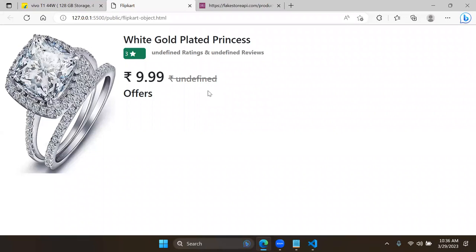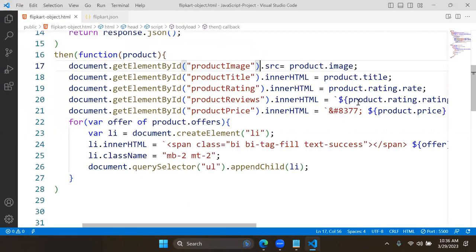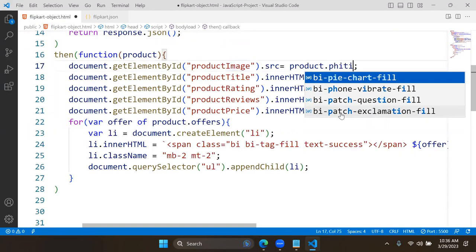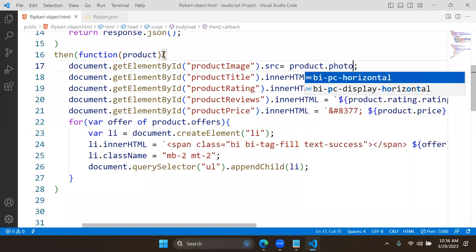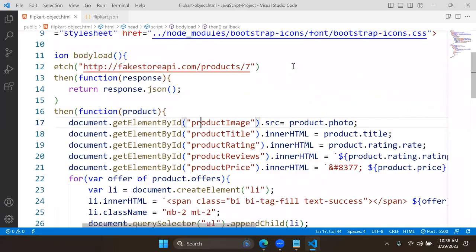That means only the URL from where the data is coming will change. Why is it undefined? Because their property names are not matching. Property names we have to match exactly as they are given. We need to know the properties and then present. As of now, this is photo, and this is data coming from which URL.